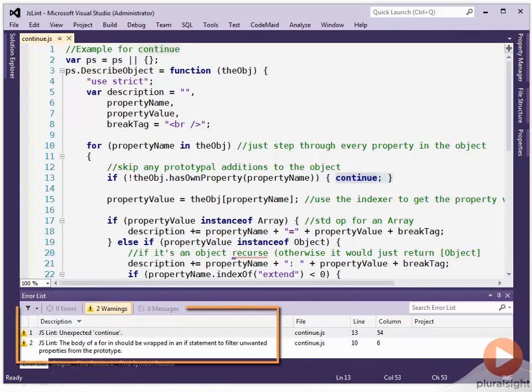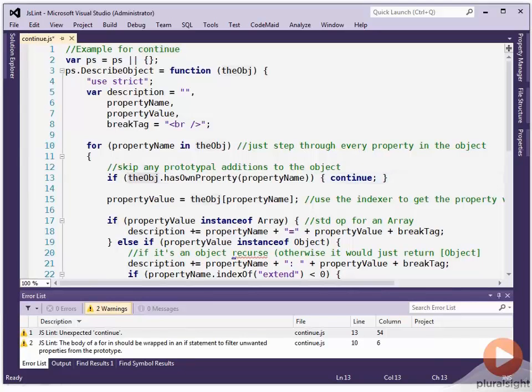So down below, we can see the JSLint errors that are getting created from the use of the continue. The second error is actually a false positive. But let's go up and let's make the change that JSLint is looking for. Instead of having negated logic here and then continuing, this is my idea of a guard clause. It's basically saying, hey, there's a certain condition that I want to look out for, and if that condition happens, I just want to continue.